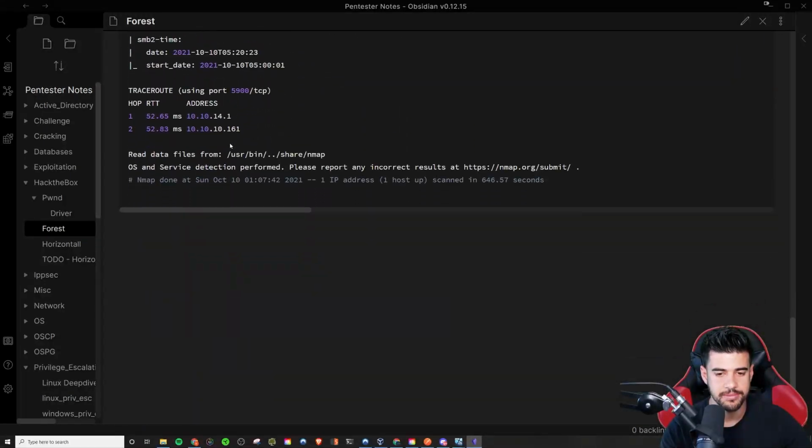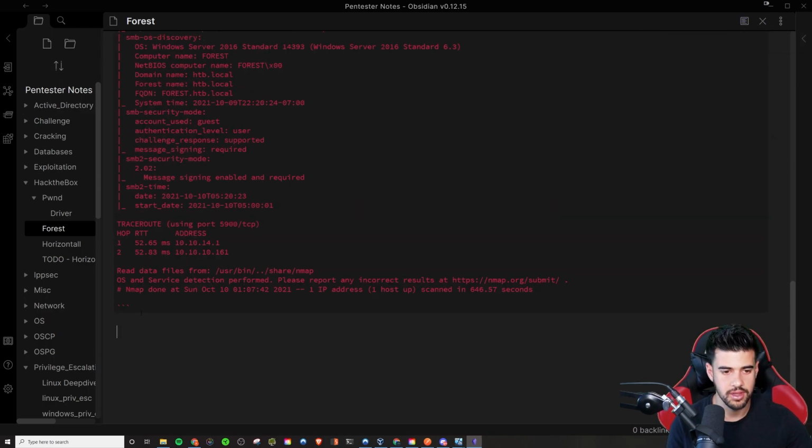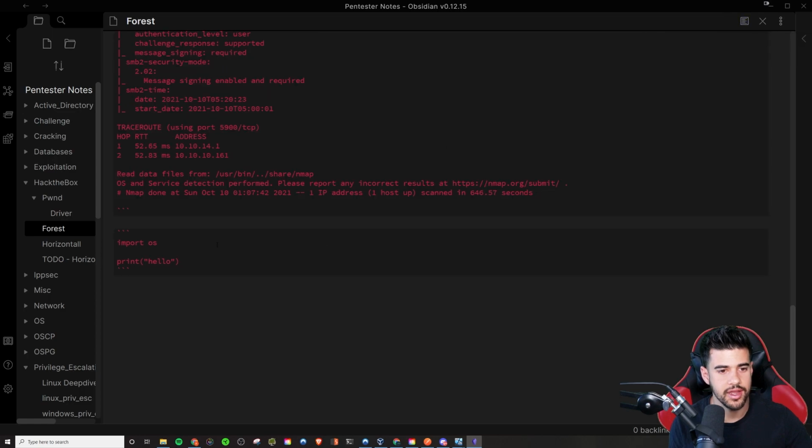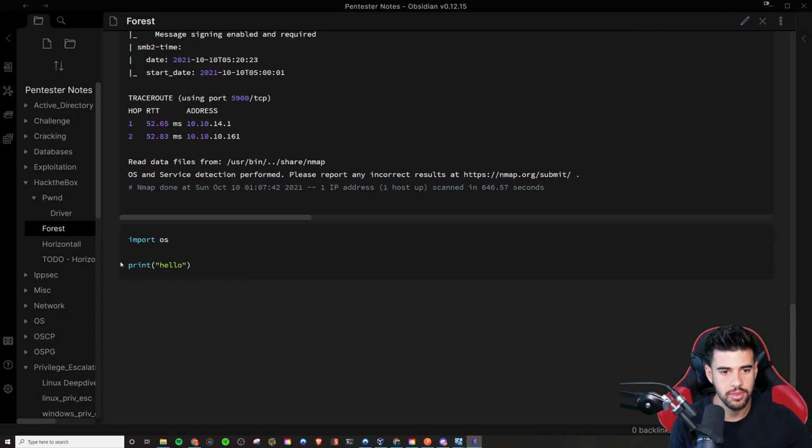If I had some Python, for example, I'll show you an example here. Let's say you had some Python code that you put inside the three backticks, right? Like import os, print hello, something like that, right? If I don't tell it what language it is, it won't know, so it's just going to display it like that. But if I say, hey, this is Python, now I get the nice syntax highlighting.